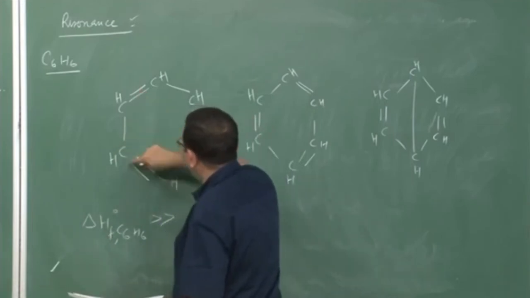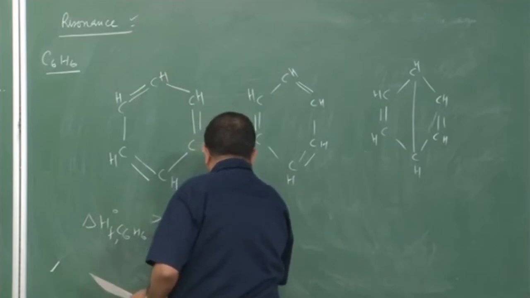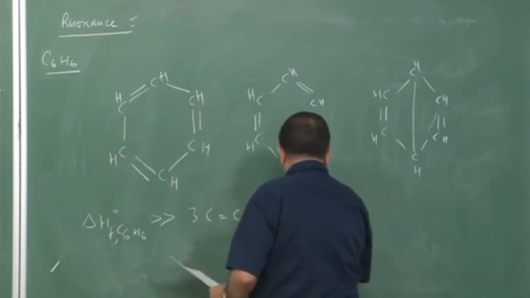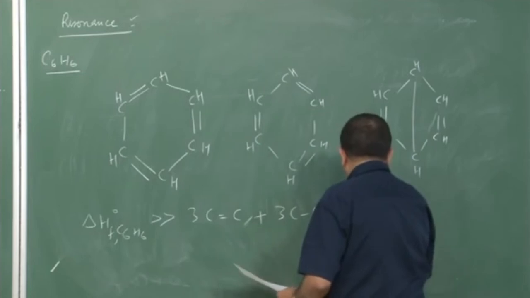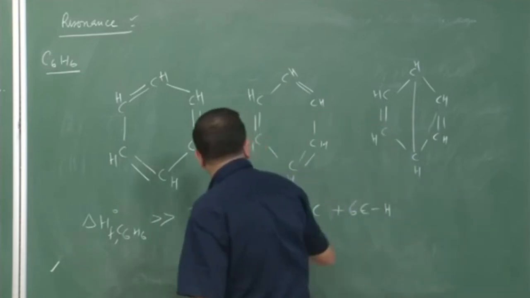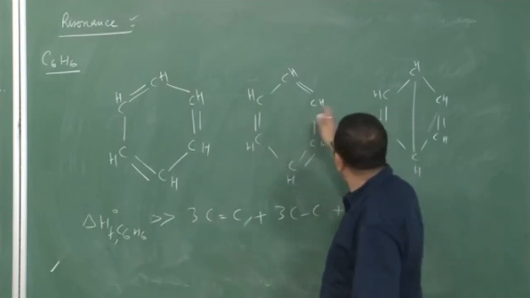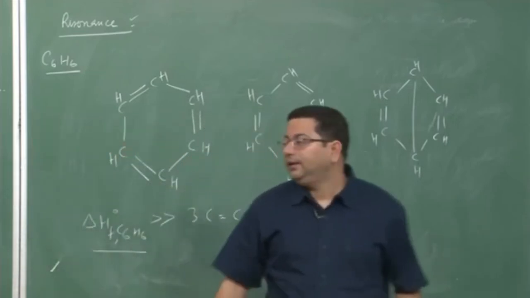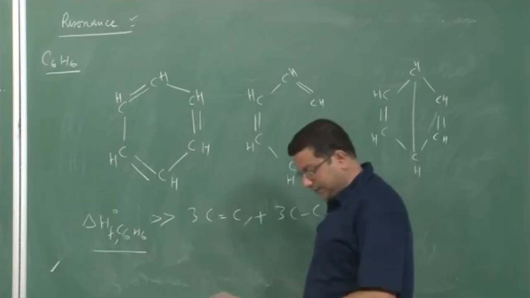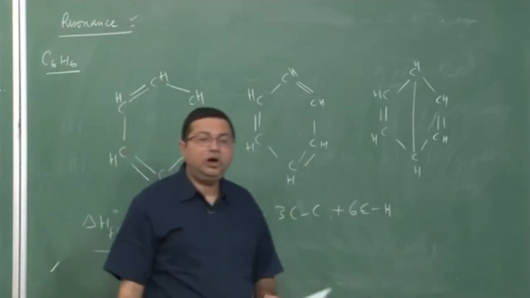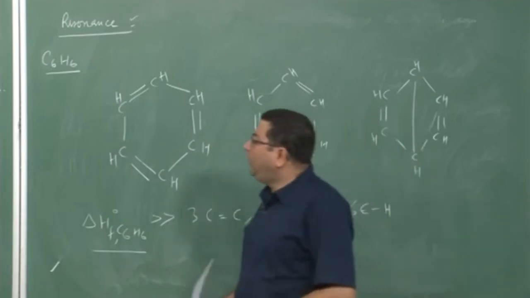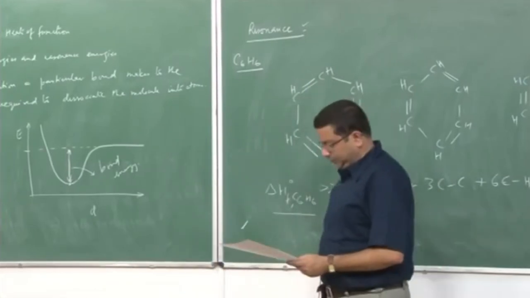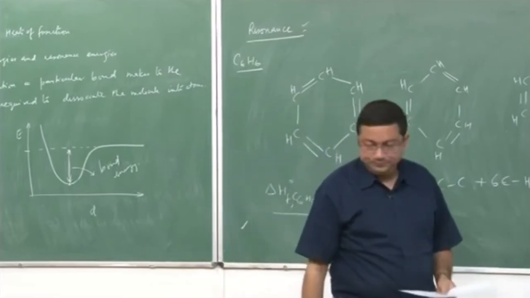As we can see here, what we have is 3 carbon double bonds, 3 single bonds for carbon-carbon, and 6 CH bonds. These are the standard bonds that we have. However, because of this possibility of multiple structures called resonance, the actual heat of formation is going to be much, much higher than what we estimate from just looking at the bond energies. So, both the bond energy and the resonance energy must be considered for calculating the heat of formation for a particular molecule. The resonance energies are also tabulated in thermochemical tables in the handbooks.